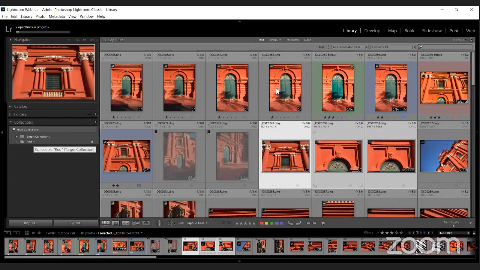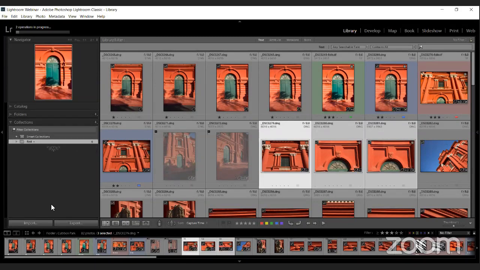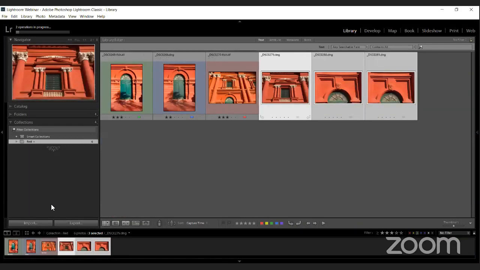So this way I create a lot of collections. I create a collection based on subject matter. If I create a collection called trees, that means from whichever country I've shot trees, all the trees, irrespective of where I've shot them, will go to that collection. For example, I've created a collection called red.